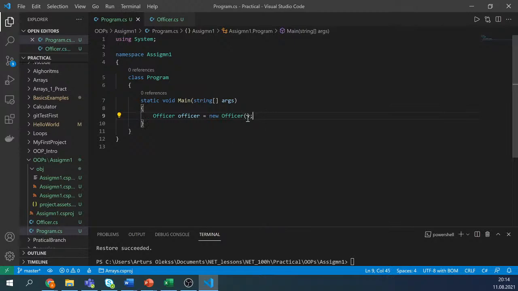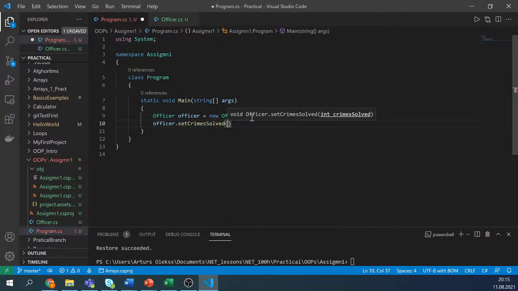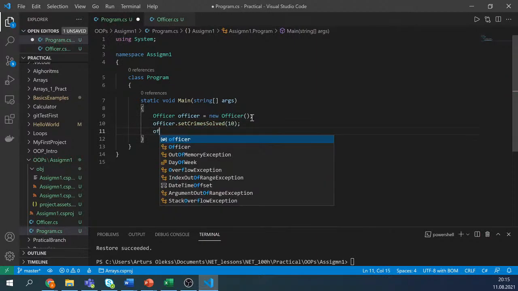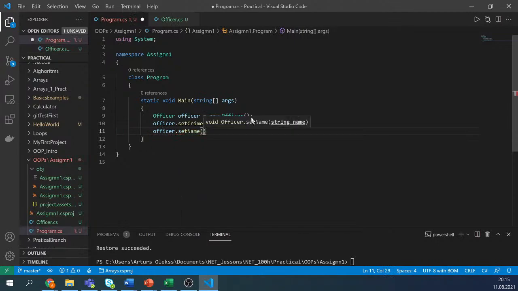In case I skip providing them using the constructor, I can provide them separately. So now I have two options: I can provide the parameters now, or I can provide them after the object is created. Okay, so set crimes solved, let's say 10 crimes solved. Then let's set name, that would be something we check.